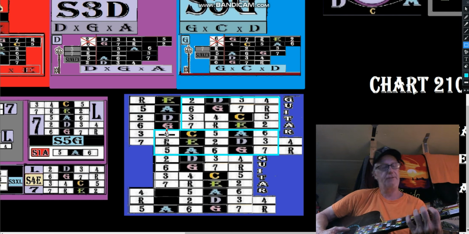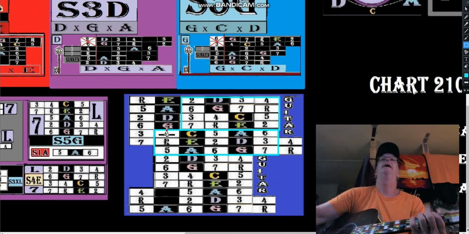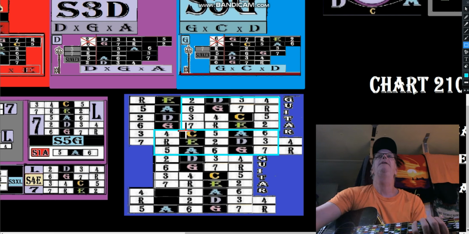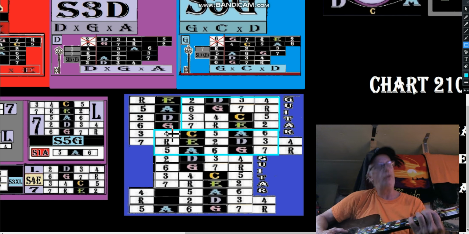Okay, and then that 7, now we've got our 4 to our 7, is going to be that augmented 4th there. So the 4th of B is actually D sharp.